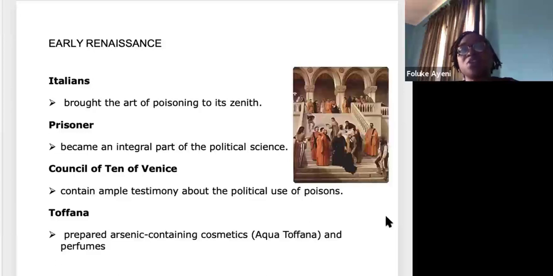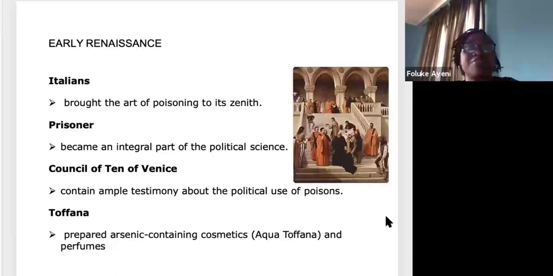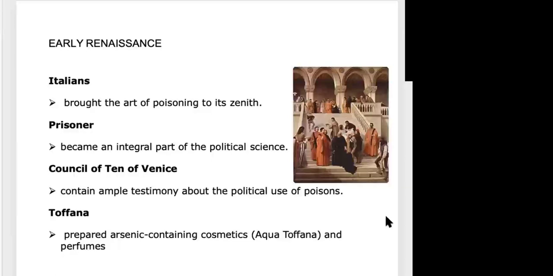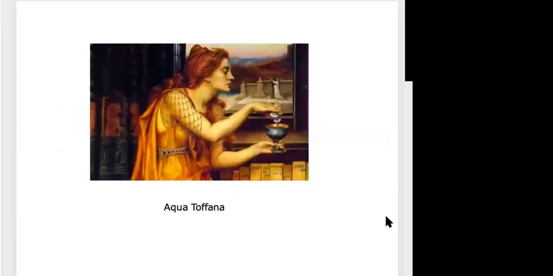And that is why today we also have drugs that are referred to as poisons, which cannot just be dispensed just anyhow. If you walk into a community pharmacy today, there are some medications that you cannot just buy, even with a prescription, without filling the poisons book. How many of you have experienced that? Or how many of you know that there are some medications that you cannot buy without filling a poison book in a community pharmacy? It all came from the knowledge that came in this era, and it was built up on until what we have today.